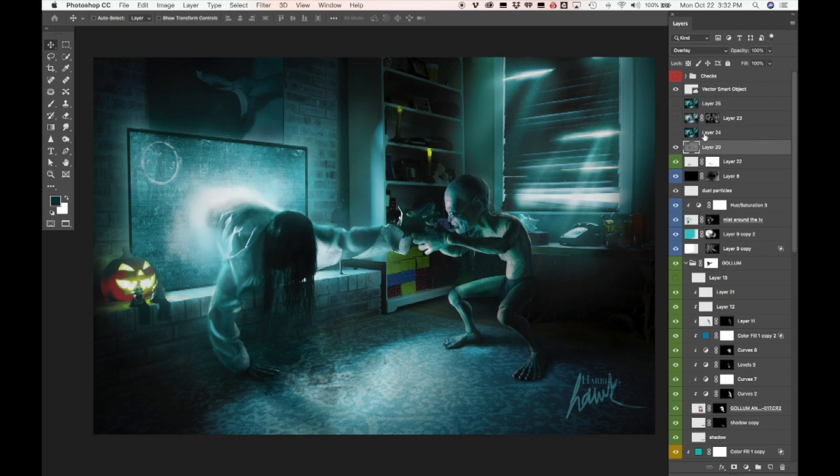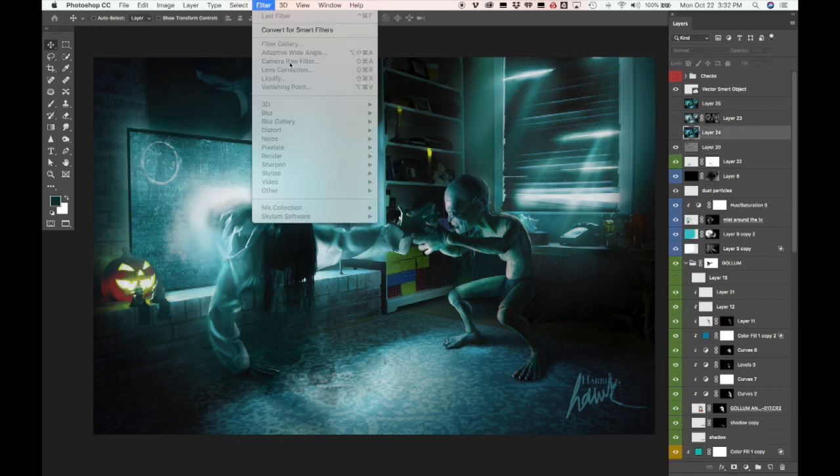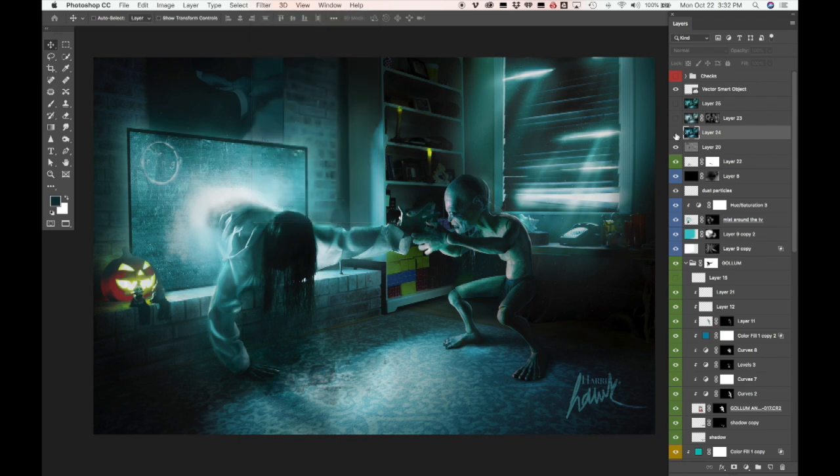Once I'd done that, I grouped all the layers together, made a single layer of everything, and went up to filter, did a camera raw filter where I upped the clarity, I dropped the white balance a bit down to a bit bluer, so it was a bit colder, lifted up some of the highlights and shadows so you could see a little bit more detail in the shadows, like over here. Just picks up that there's a little bit more interesting details.